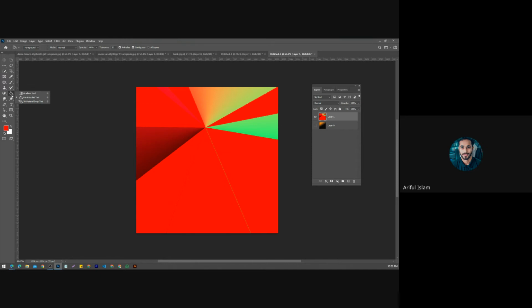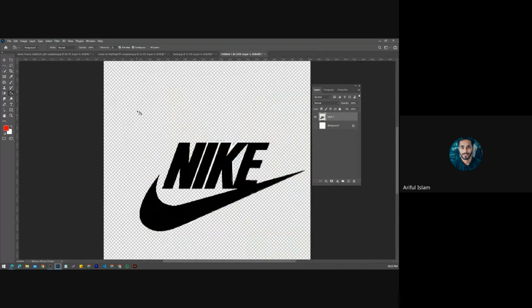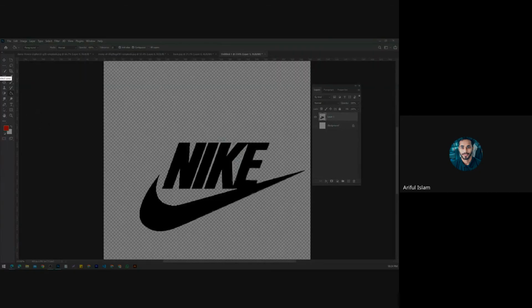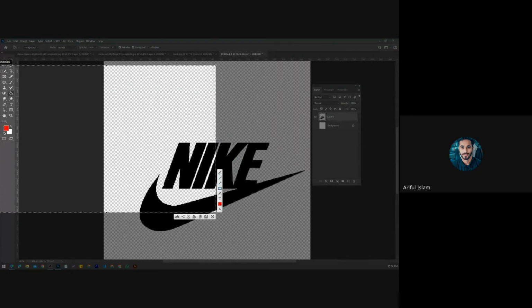So yeah, the paint bucket tool. This is one kind of painter that we use on our house. Okay, let's say I want to paint this one. Sorry, I forgot to tell you about this one. There are two colors, as you can see here in Photoshop.